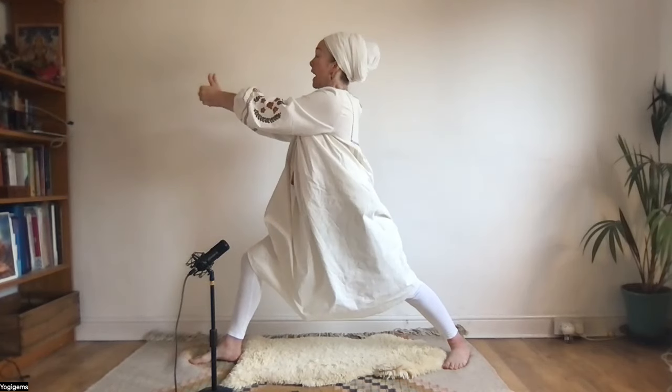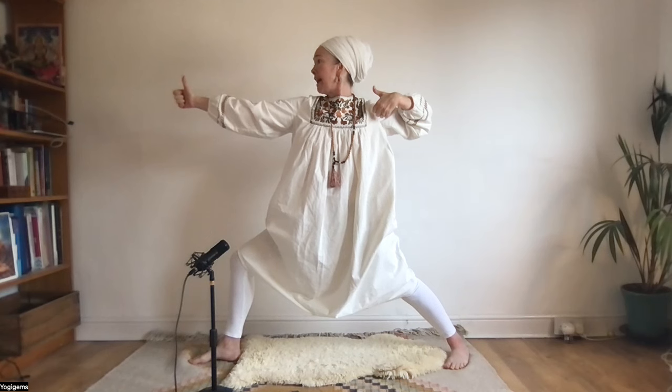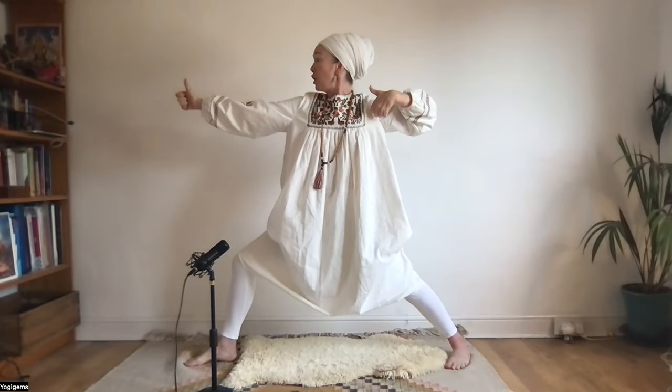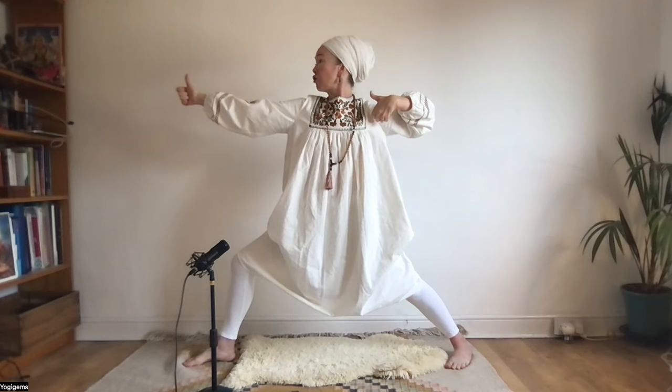Inhale deep, exhale — drop chin to chest. Opening eyes to gaze softly down at the lap and we'll come all the way up to standing. We're moving into Archer Pose — one of the best activations through the radiant body. Step the feet as wide as you can. Settle down into a lunge over that left knee, making sure the knee is just behind the ankle or stacked directly over it to protect it. Hands in a thumbs-up mudra out to the left — draw back as if drawing back on a bow and arrow. Gaze fixed at that thumbnail and slightly beyond it to infinity. We're going to hold this posture with Breath of Fire. If Breath of Fire is too much today, slow it down to a long slow deep breath. Sink nice and low into that lunge — good strong feeling of the feet pulling apart, arches of the feet lifting, holding strong and steady.